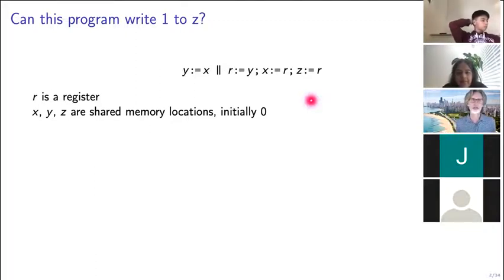The term of art that's used for values like 1 in a program like this is a value out of thin air, because there's nothing in this program that has anything to do with the value 1. So it would be absurd if this program were to write 1. In fact, if programs like this were allowed to write 1, all sorts of safety guarantees that we expect about programs would be out the door.